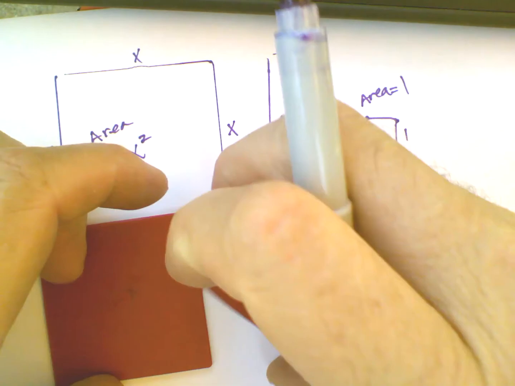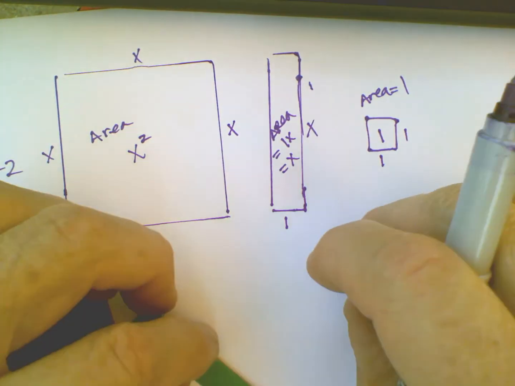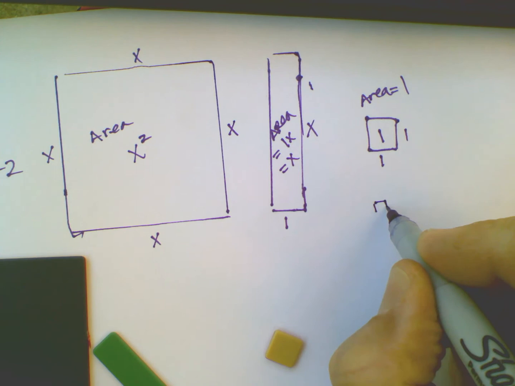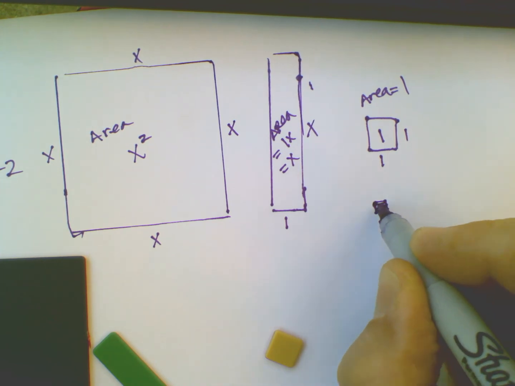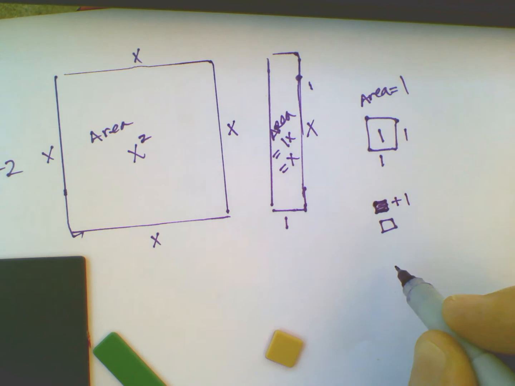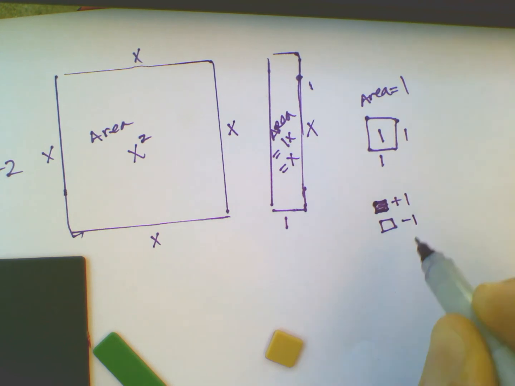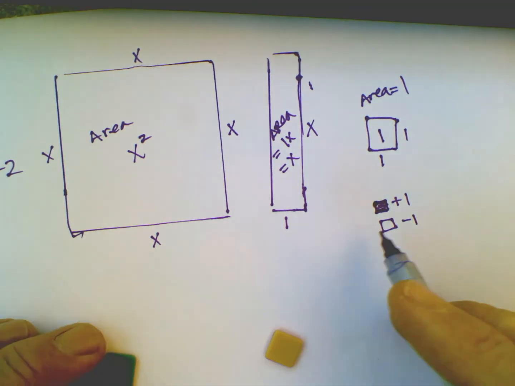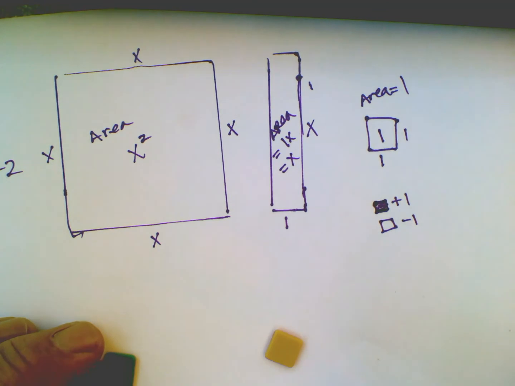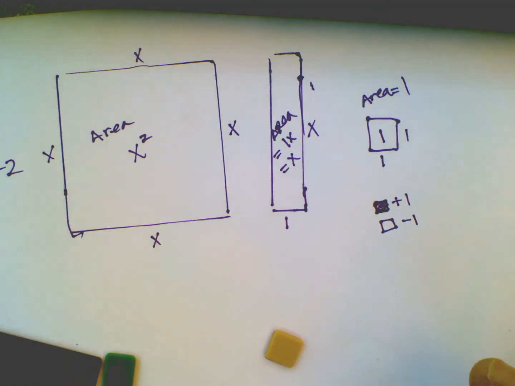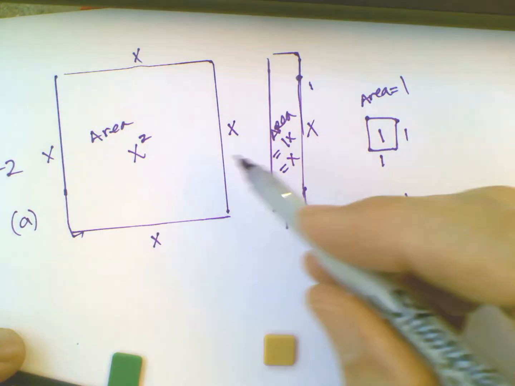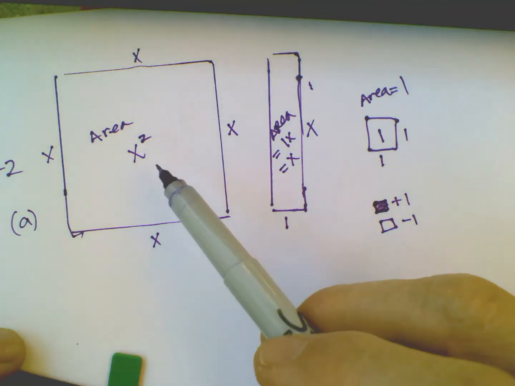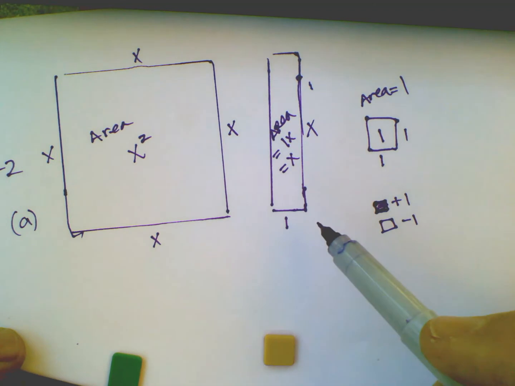All right. In the book, because it's black and white, if it's shaded like this, that's positive. If it's unshaded, that's negative. So when you see the unshaded, it's negative, and when you see the shaded, it's positive. That's part A for this question, and they just wanted you to draw them out and label them.